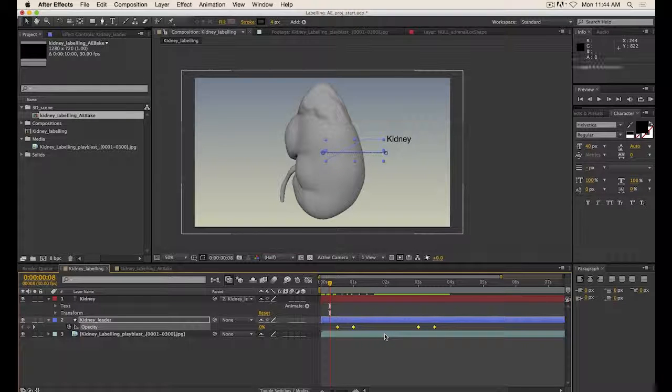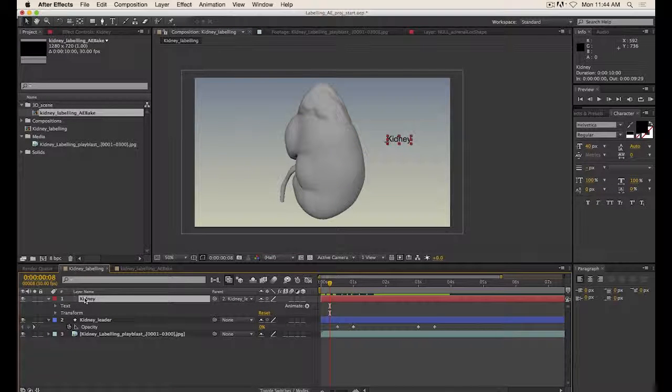and I'll hit Command C to copy. And then on the kidney layer, I'll select that, and I want to paste them. But what I want to make sure is that the time indicator is at the first frame, or the first key that I'm going to be pasting. So if, for example, I went to frame 0 and hit paste, you can see that the keys have come in and they're not at the right time. So I want to make sure that my time indicator is there.